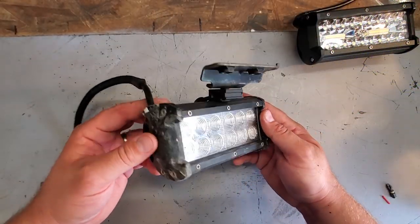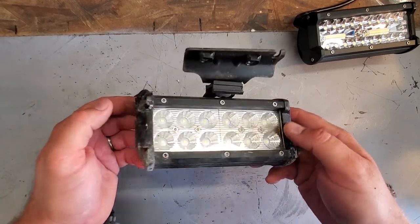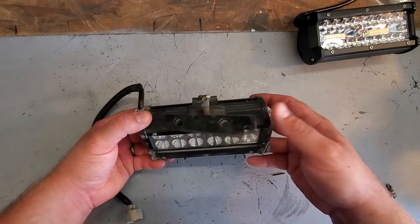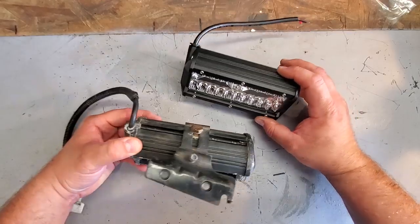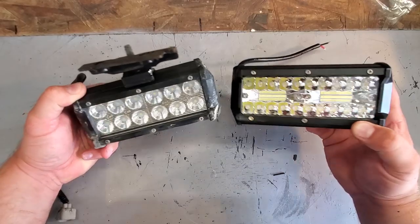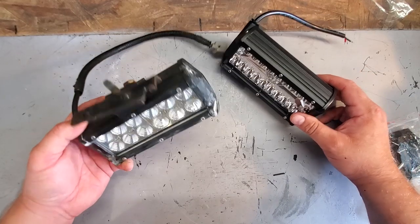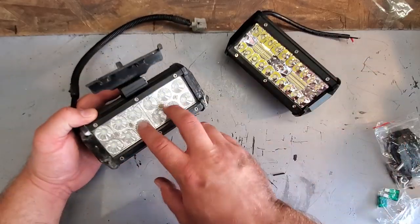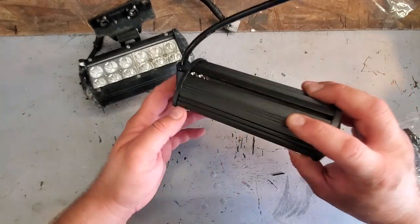Okay, here is our old Cree light bar. Now, a couple of these lights in here stopped working. Some of them were flickering. It was very annoying. Zmoon stepped in just in the right time, gave me these brand new light bars. Now, you can see the casings for these light bars are identical. So, since they're identical, and the internals of this failed, I'm hoping that the internals of these won't fail.